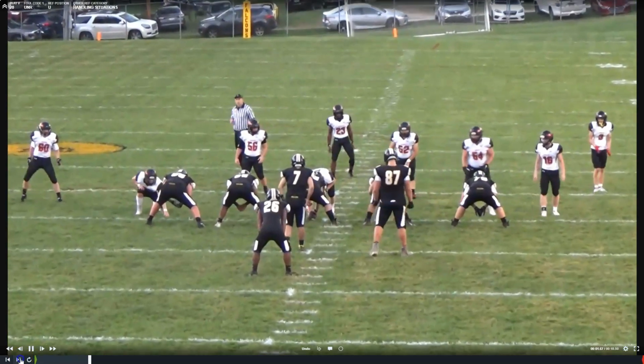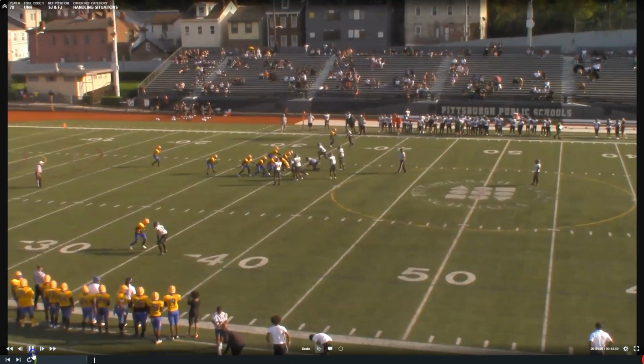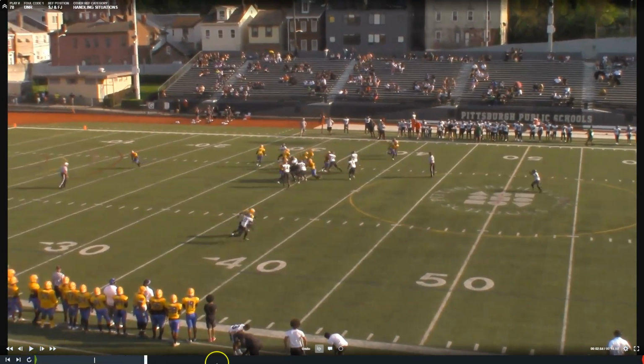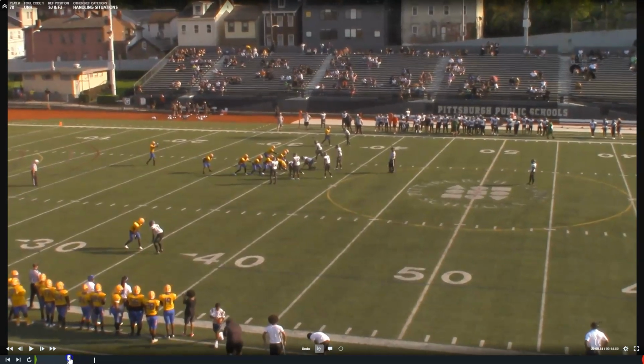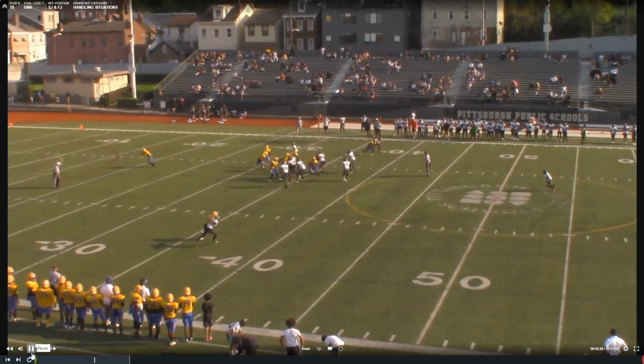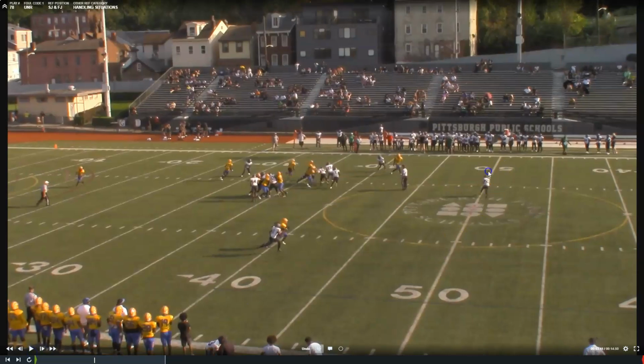Another play with dead ball officiating. This is a play where we're going to have a fake punt, okay? And as my supervisor tells me, we should expect every play to be a fake punt. I believe they snap it to this player right here. Yep, and now he's running and off to the races. Well, this number 23, we can't take our eye off of him, field judges and side judges, because watch what he does.